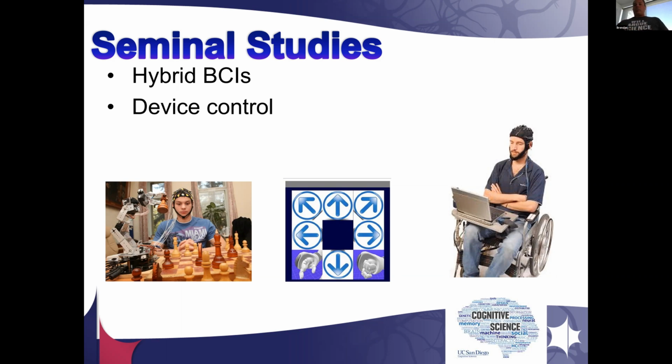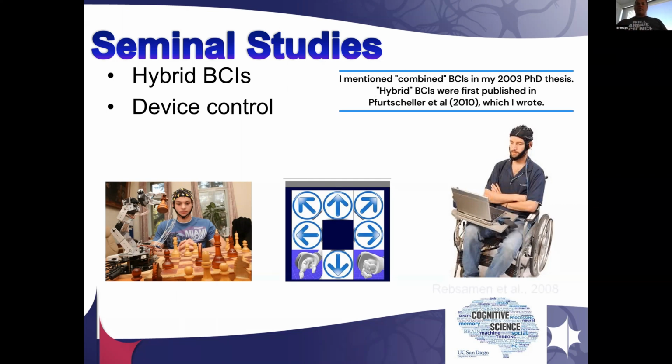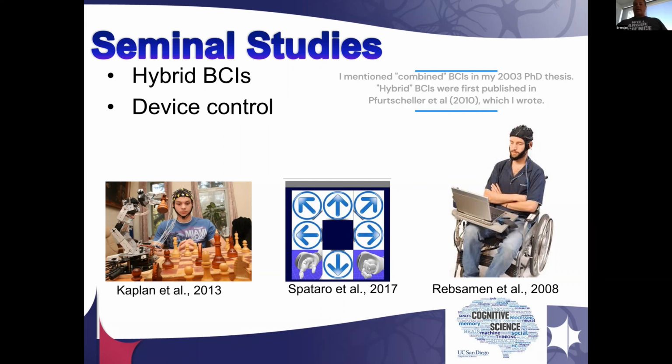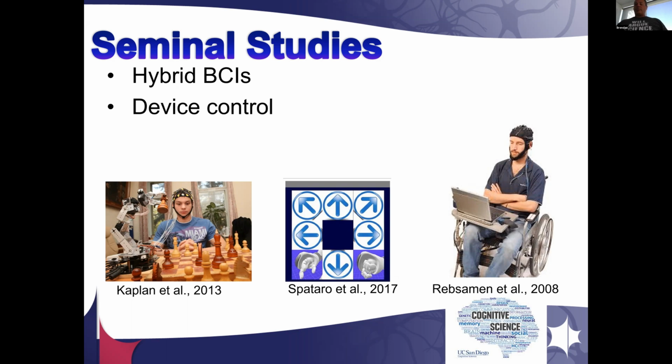So in this case, we were working with water bottles. So someone could direct a robot to go somewhere and grab a water bottle, or to come back and give the water bottle. And then we also included the arrows to provide low-level control, because otherwise the patient was limited to just two functions. And only the middle one, by the way, is work that I did. So the two on either side are work from different groups. And so they're cited here. The middle one, Spatato, the first author was a neurologist and neurosurgeon named Rosella Spatato. And I'll talk about her more when I get to the disorder of consciousness work.